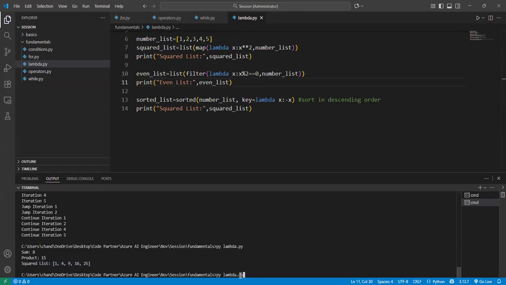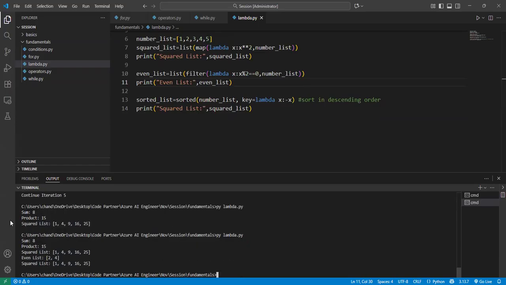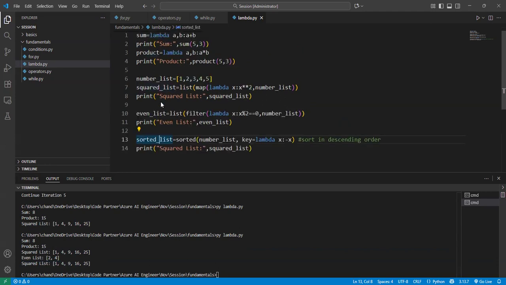Again, you can see 8, square 1 4 9 16 25, even numbers 2 4. And after square sorting, this is ascending order, the square sorted list in ascending order.